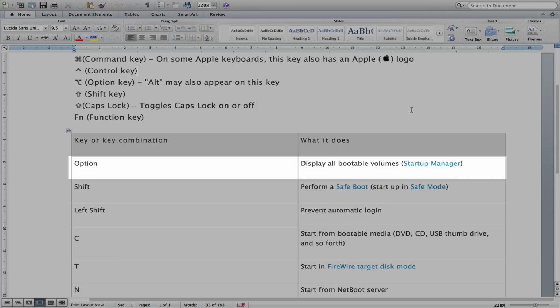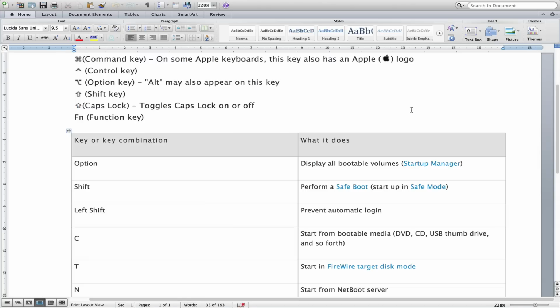So if, for instance, you would like to boot from your recovery partition, you might just hold the Option key, which is also an Alt key, straight after you power up your Macintosh, and then you should be able to boot.